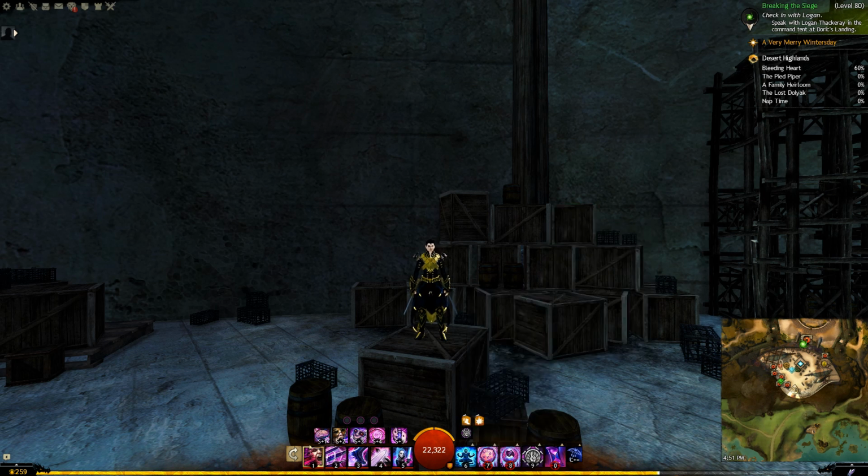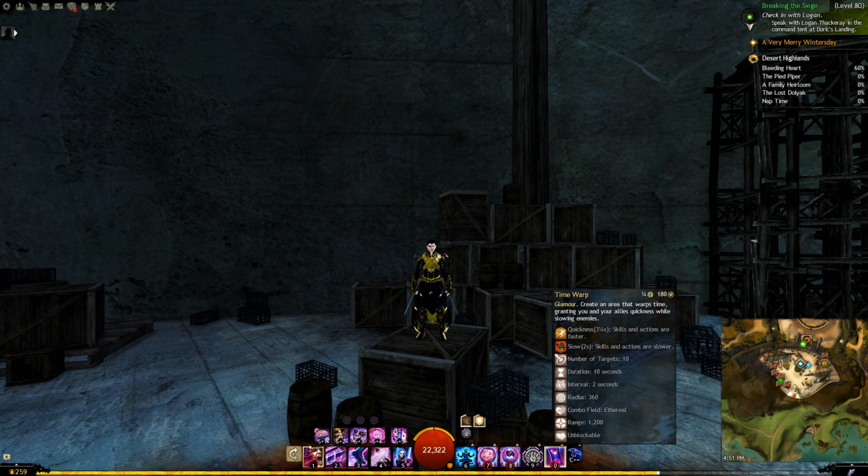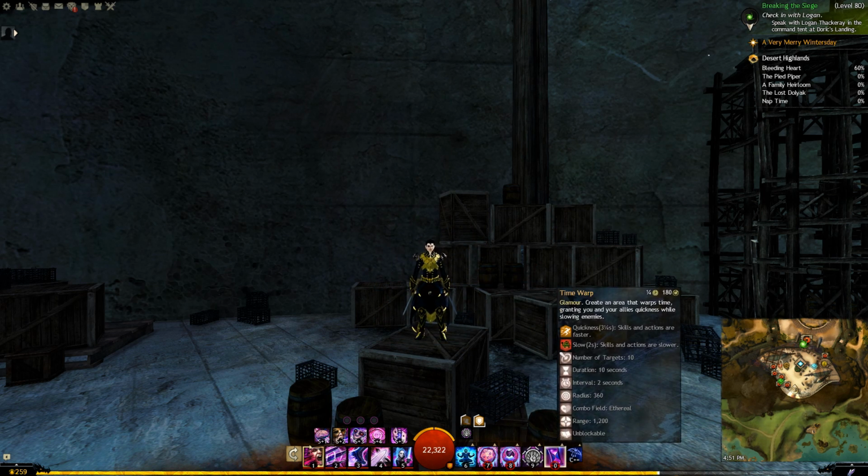Otherwise, I strongly suggest bringing like a Scourge or something for the Messenger Kiter. It helps out a lot with clearing those stacks. And for your elite skill, bring Time Warp. It's really important that you make sure that the group has quickness after each Soul Slam.